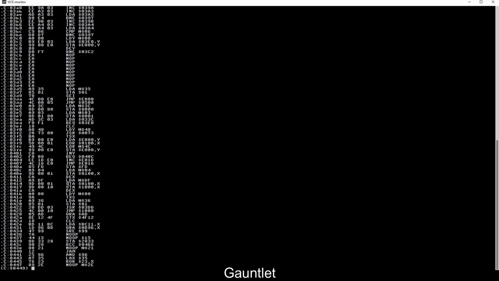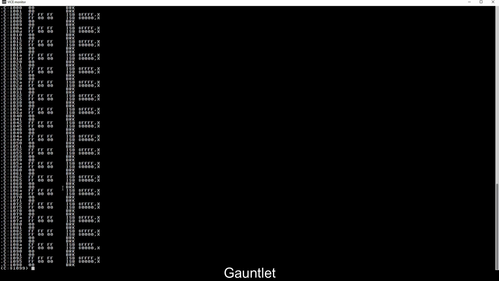And then it loads 0100, stores it into 1000. So this is a pretty complex loading file. Now imagine back in the day when you didn't have emulators and you had to dissect it using just a cartridge. It could be a little time-consuming and difficult.